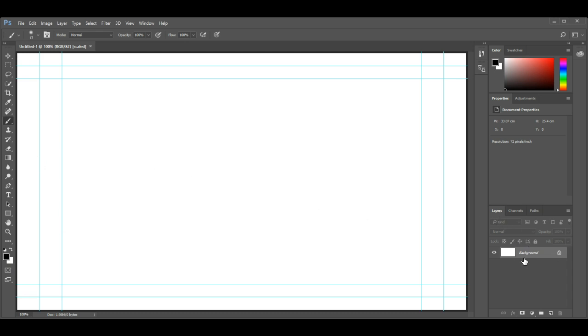Layers: we have one layer currently, and I'm going to close the properties by double clicking on the word, which shrinks that up so we have a lot of room for layers here. To create a new layer, you can go to Layers and select, but in production I use these icons down here.